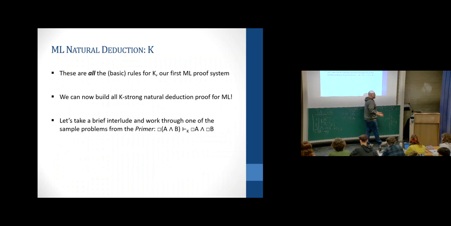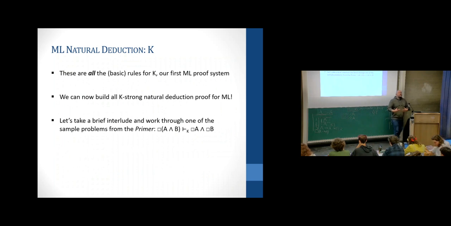And then we talked about necessitation. Necessitation was if you can prove that a sentence is a theorem, that is, you can literally build a proof of it from nothing, then you can kick it one line to the left and put a box in front of it. You know that it isn't just true, but it must be true.